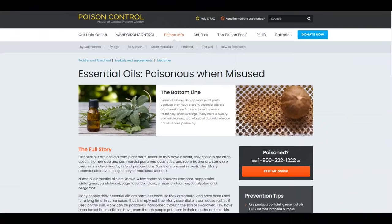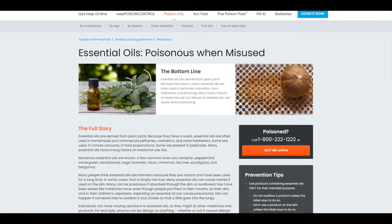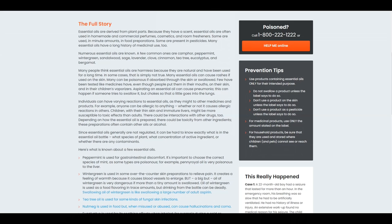Essential oils are very often on poison control websites. It's something that if you abuse them, if you take them the wrong way or take too much of it, it could actually hurt you quite a lot. It can poison you. So yeah, it's something to take seriously. It's something that you want to get your facts straight on. And the worst thing about it is it just perpetuates misinformation, and that wastes my time. I just wanted to make a cup of bergamot tea and instead, I had to go down this big stupid rabbit hole thanks to the internet. So I hope that clears things up about what this fruit is. This is bergamot. This isn't. Let's make some tea.